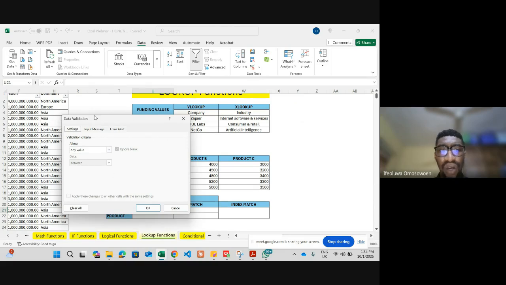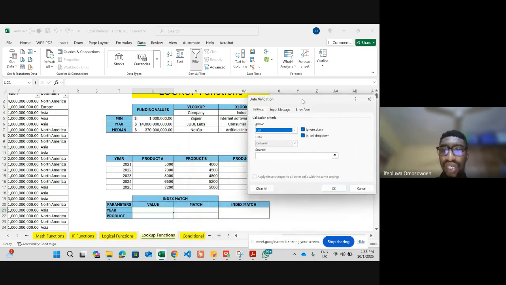Then a dialog opens, and you can see validation criteria. There's something written here, allow any value. Click on that drop down, then click on list. What this list means is that your drop down is going to have a list of values to pick from. Now it's asking where we should get those data from.